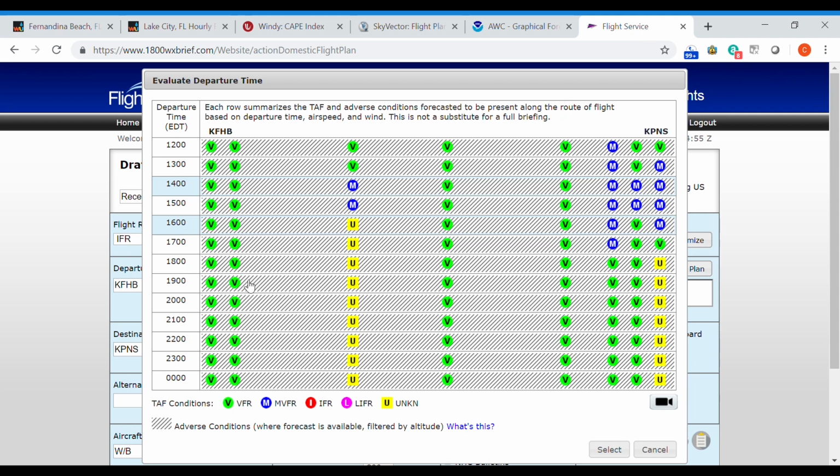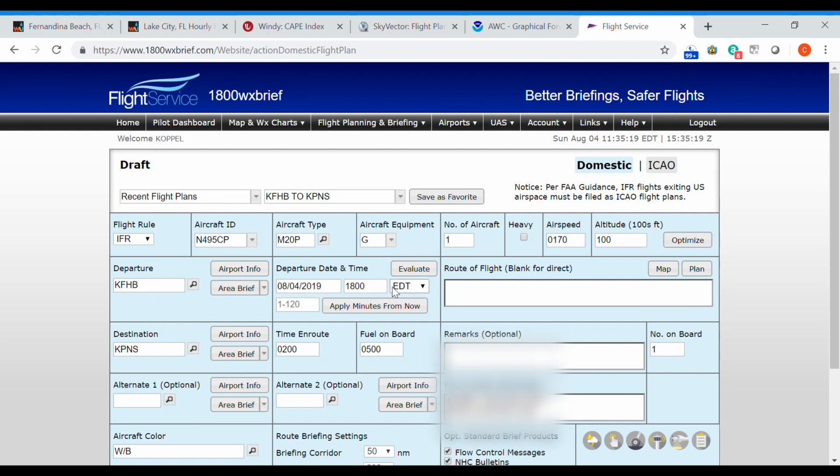However, things look better later on, and although the forecast doesn't go as far out for Pensacola, so it doesn't know what it is, along the route it's going to be much better. So if you had the option to change your times or look at your departure window, you could pick 1900 or 1800 Z, 1800 local, and it will change it for you on your flight plan form.